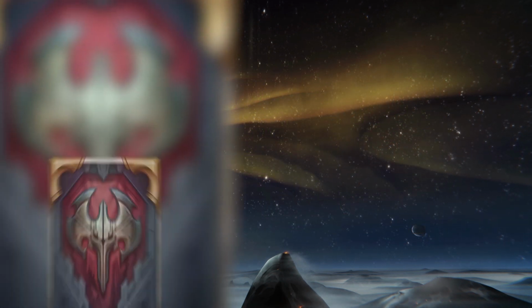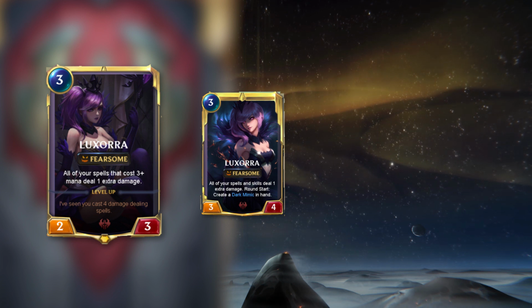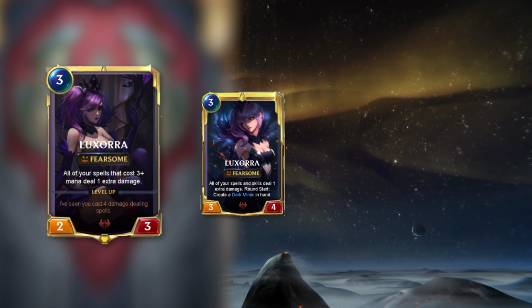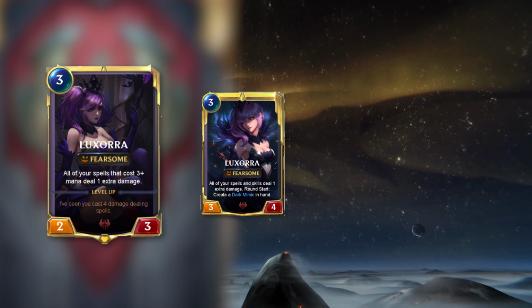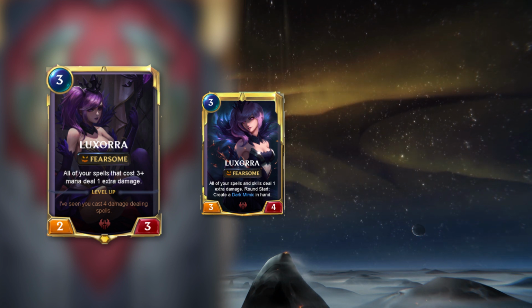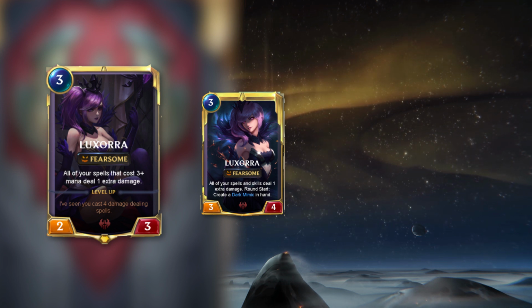Next up we have Luxora, 3 mana 2/3 with Fearsome in Noxus. All of your spells that cost 3+ mana deal 1 extra damage. Their level up condition is, I've seen you cast 4 damage dealing spells. They level up into, all of your spells and skills deal 1 extra damage. Round start, create a Dark Mimic in hand.